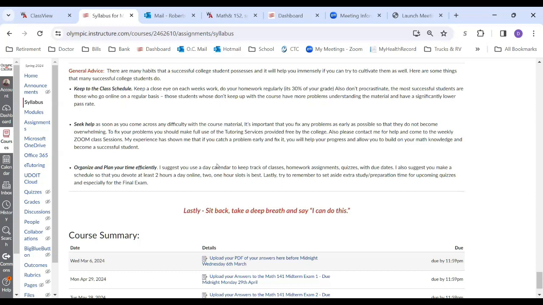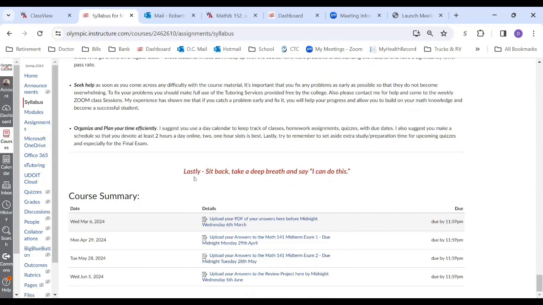Because if you don't stick to the schedule, you'll find that you just drift. It's so easy in homework to do that. And you might say, well, I can always ask for an extension on the homework. Yes, you can. And I will give you as much extra time on the homework as you want. But you won't get any extensions on online tests. They have to be done by midnight on Sunday. And you are allowed to drop 2 tests, but if you're always behind the curve, you're not going to be able to do well in those because you won't be prepared for it. So keep your schedule, keep to it. It's the best way to do it.